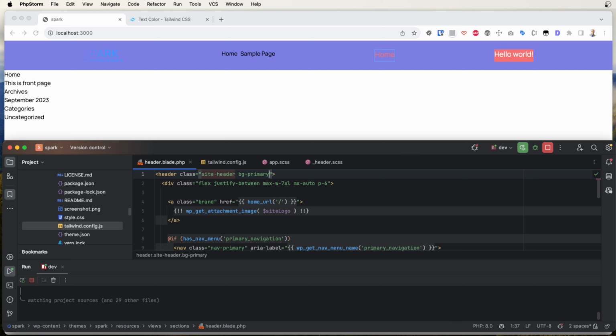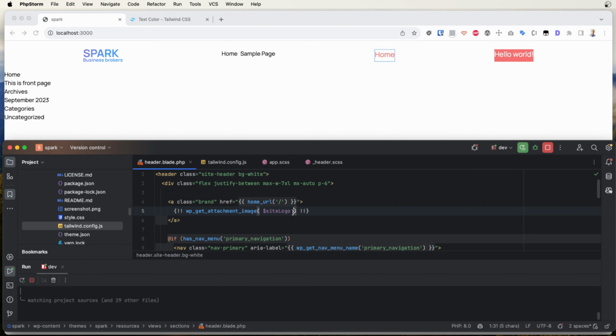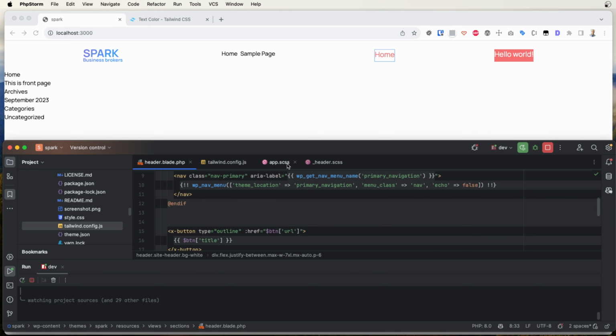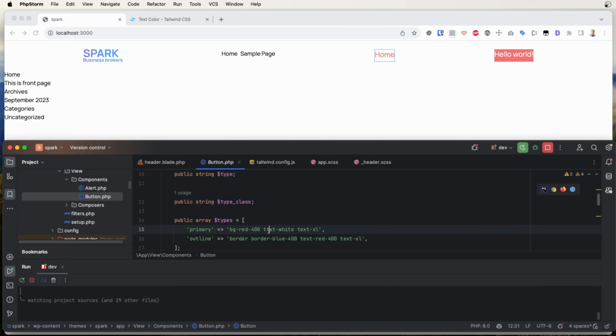So yeah, it was just a demonstration. We don't need background primary here, but we need those inside our buttons class. So the background won't be red, it will be primary.